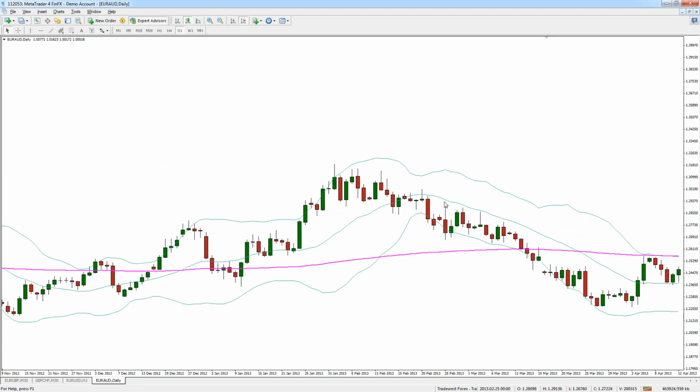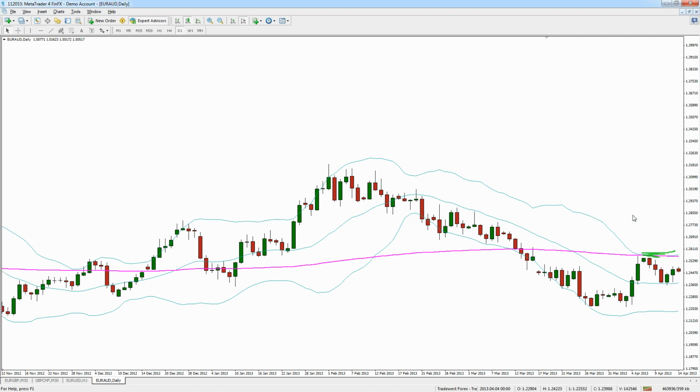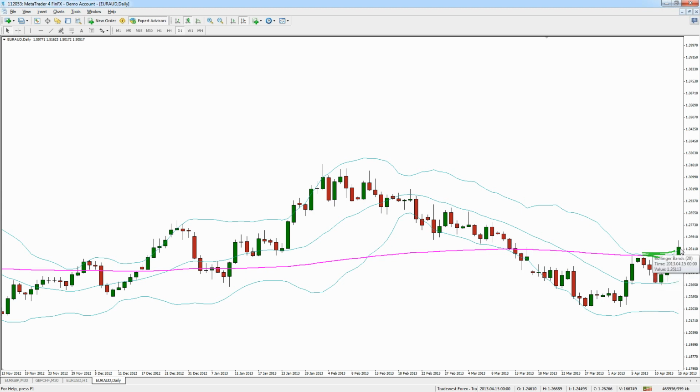Okay, now let's look at the very beginning. When it's first starting a trend or the breakout, if you are looking at just this basic support level here, you'll see right at that 200 EMA, if you're looking for a breakout, this would be a great confirmation: looking for it to break that Bollinger Band and close above. Okay, so let's see what happens. Right here, it breaks out and closes above that Bollinger Band. So what are you going to do? You're going to buy right there. You've got a signal to buy. Maybe you've got your other strategies telling you to buy as well, and this is just confirmation.